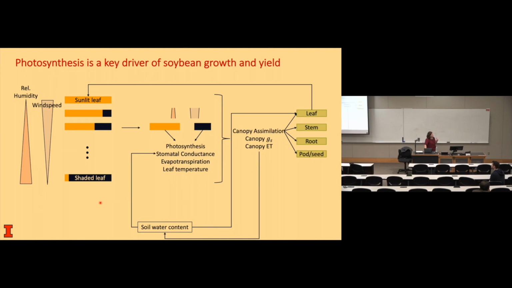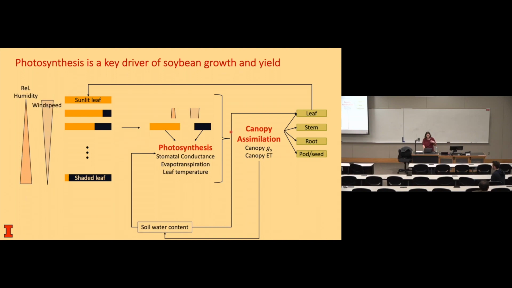Once we have that, we have the model now, but the question is not just building the model, but using the model for something. Our question is, how will changing parts of the crop growth system impact yield conditions? Photosynthesis, if you go back to this, is the key driver for soybean growth and yield. There are other components that can also influence it, of course, but photosynthesis is one of the key components. That's how we're turning the solar energy into chemical energy in the plant, leading to the growth of the plant and the yield of the plant at the end.